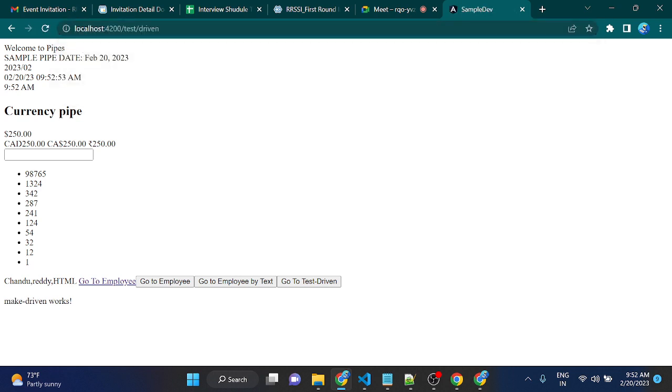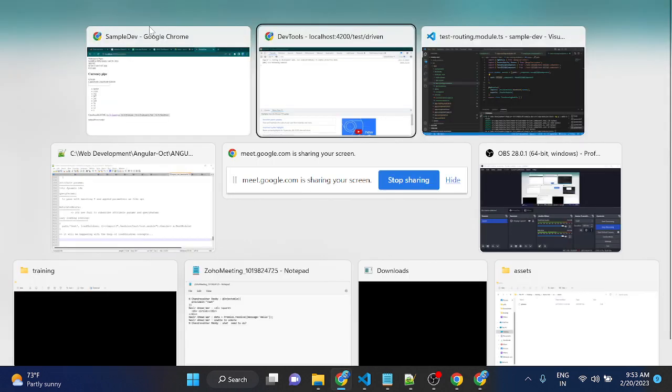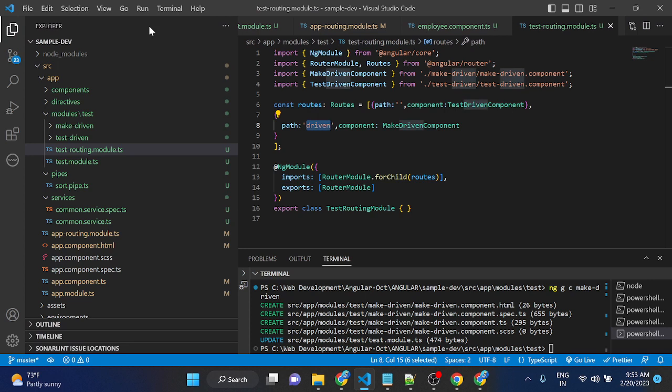We see here the tag make driven came. If you're not passing any route after test, it will load the same thing. If you're passing something, it will load the same thing. Whichever we pass, it got loaded. This is how our routing works.